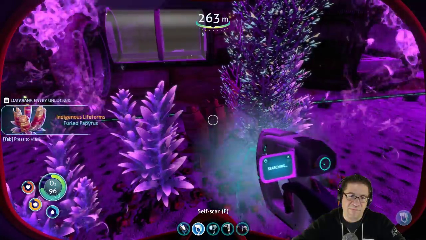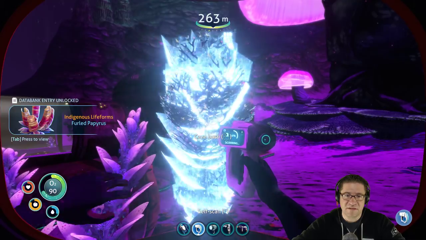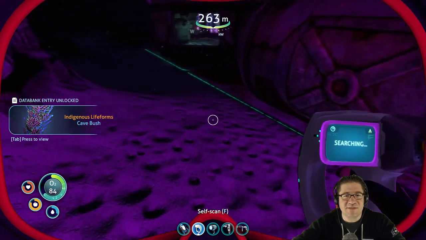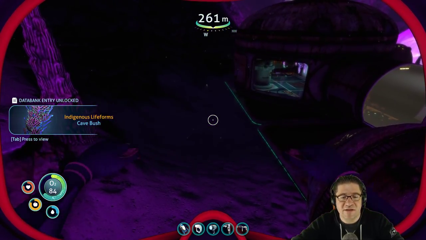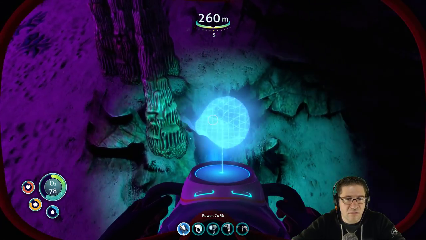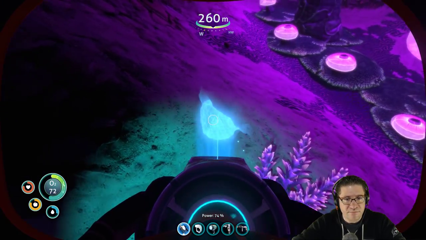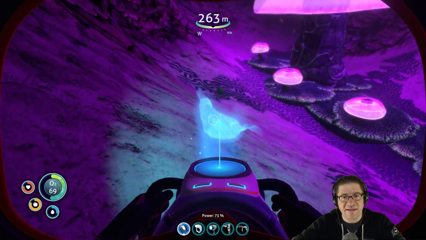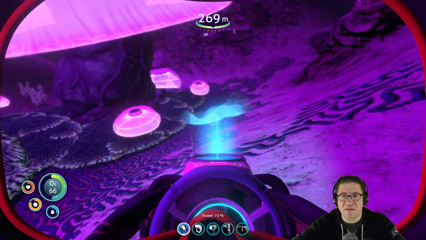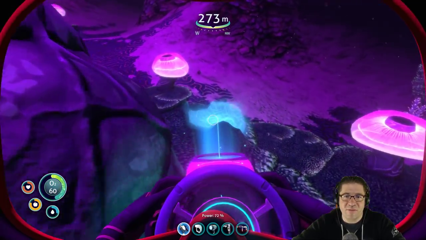Furled papyrus? Ooh, what's this? Cave bush. Everything else has really nice names and this is just a cave bush. We don't want to give it a name. Wait, it's really dark over here. Wait, is that magnetite? Magnetic thingy. I'll read the descriptions later. Well, probably not. I will probably skip right over them.